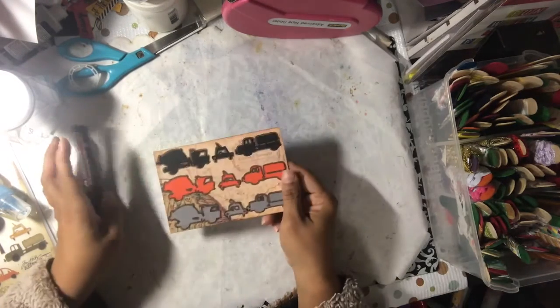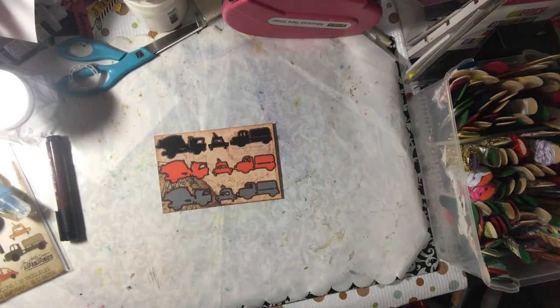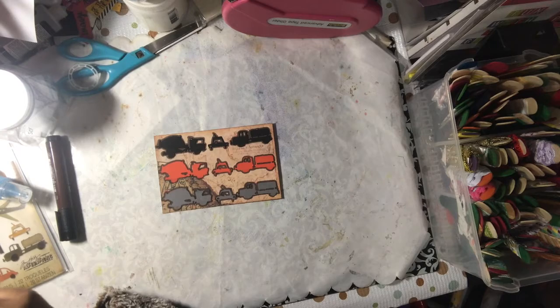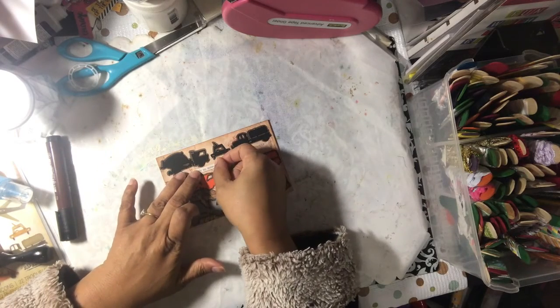Okay, so I am back, and I have just inked around everything, and now I'm going to add down a sentiment, and let's see. I'm just going to grab something off my Tim Holtz word list because it is handy, and I'm just going to put a little vintage photo around the edges of it just to tone down some of the whiteness of it. So the blend, since there's really no white in here, is more like off-white. So this says, let's go somewhere.